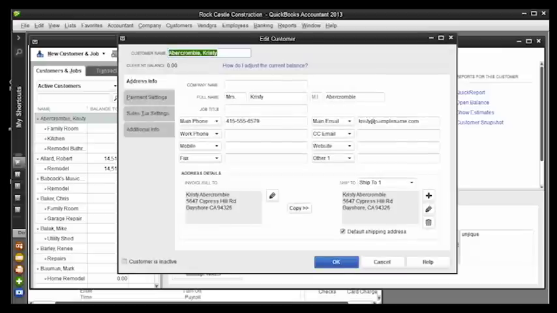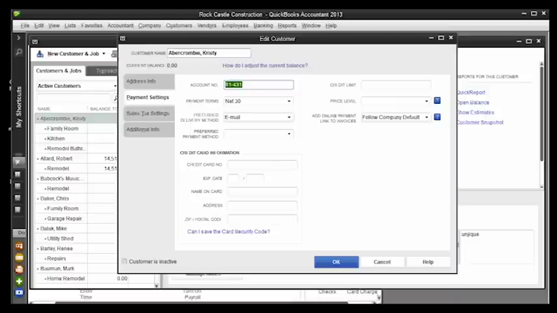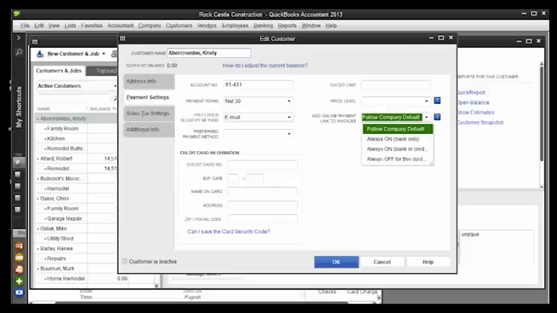Another thing in the customer record, that preference for the Intuit payment network, as MB was talking about it, if you set the company default that for all your customers you support both bank and credit card charges, well, for Christy, she only does bank, so I can choose for her bank only. So when the link goes on the invoice to Christy, when she clicks on it, there's just an option to put a banking routing number to pay me.